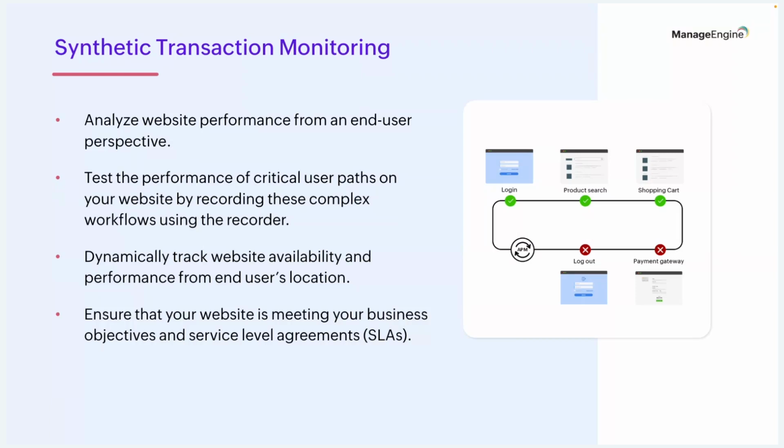So here are a few things that synthetic monitoring will help you with. First and foremost, it will help you analyze the website performance from an end user perspective, which would also help you identify issues that might otherwise go unnoticed. It helps you test the performance of critical user paths by recording complex workflows to keep an eye on important transactions that are taking place on your website. You can dynamically track website availability and performance of your website from your end user's location. Lastly, it will also help you to ensure that the website is meeting your business objectives, and it will provide a complete line of sight on your SLAs.